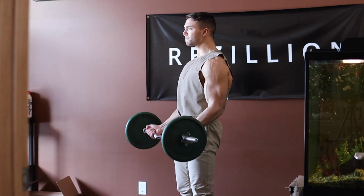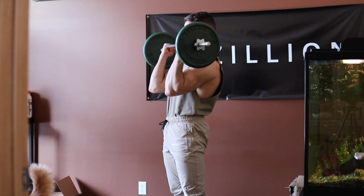The next one is the shoulder curl. Well, your shoulder's not actually curling, but it's pretty much like a shoulder press.